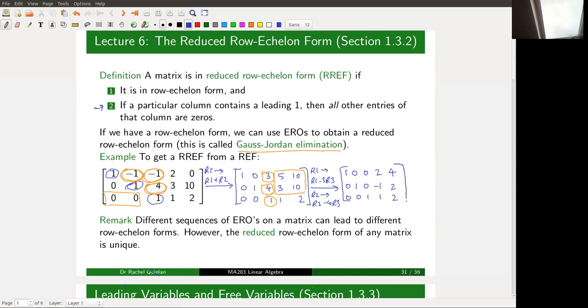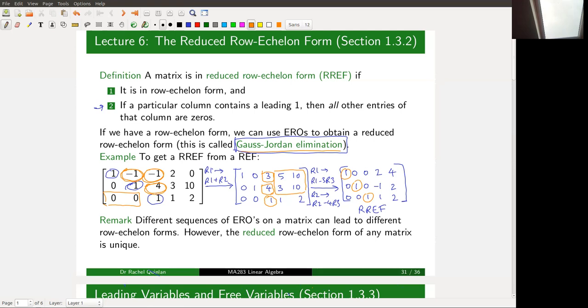Okay, so here is our result of those additional operations. So this process, as I mentioned, is called Gauss-Jordan Elimination. It's kind of an extension of the Gaussian elimination process, which gets us to a row echelon form. And this matrix, we can now confirm, is in reduced row echelon form. It has 3 leading ones, and apart from those leading ones, within their columns, there's nothing else but 0. So this is in reduced row echelon form.